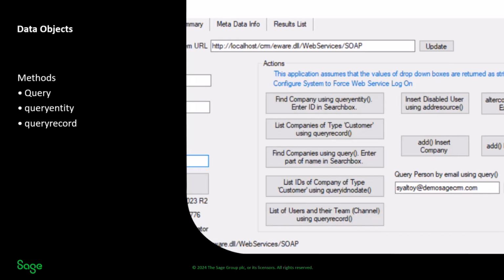And if I look first of all at the idea of fetching data, the thing that would seemingly be very sensible and very easy is actually probably the first thing you have to get your head around. There are different methods available to use. There's query, query entity and query record.